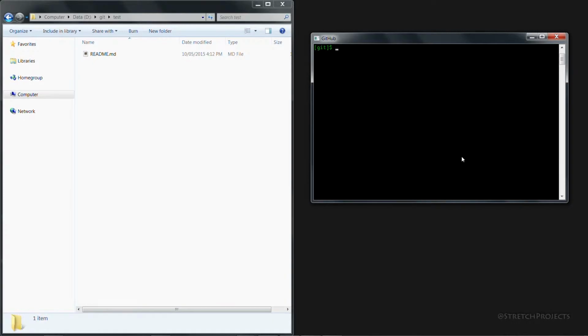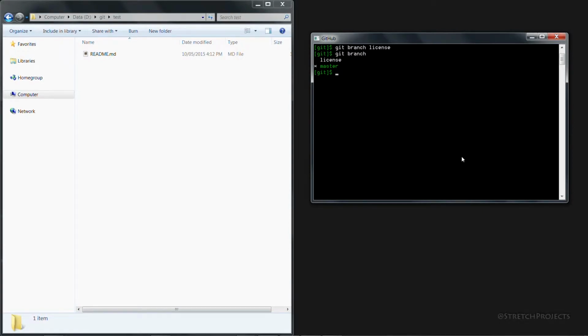To create a branch, we just need to type git branch and then the name of the branch that we want to create. So in this case, we're going to create a license branch, which we're going to use to actually add a license to our project. So if you type git branch, we can see a list of all of the current branches, and we can see that we have license and master, and we're in the master branch.